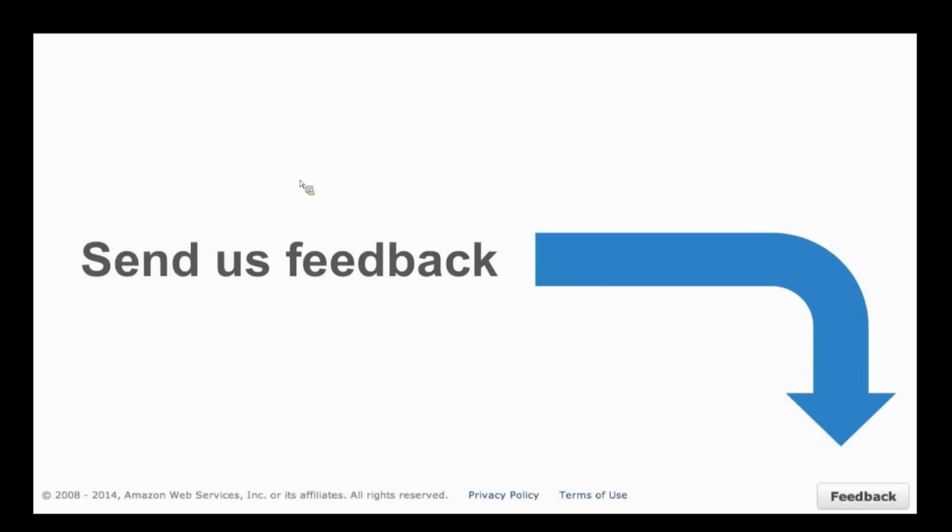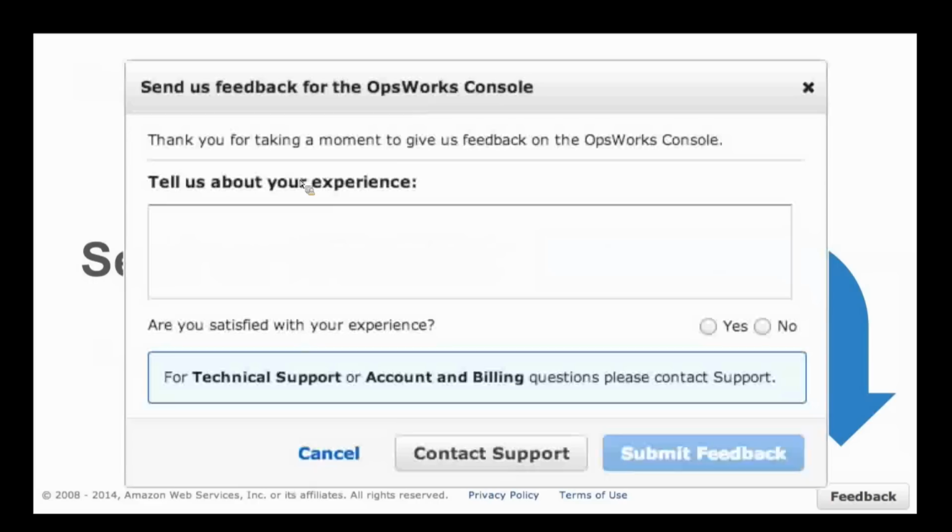And there's also one thing I personally like to highlight. If you use the AWS consoles, on every console, very far down in the footer, you will see a feedback button. If you click that, you will see a small form like this. This message goes to the console owners of that very console. So if you use OpsWorks and you miss a feature, you don't like something, or you need something else, by pressing that button and putting some text in there, that actually generates a mail for me that I personally will read.